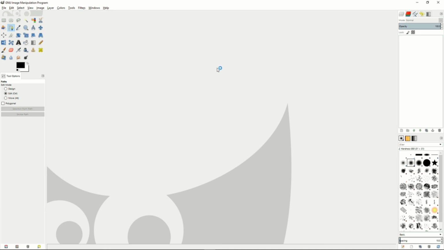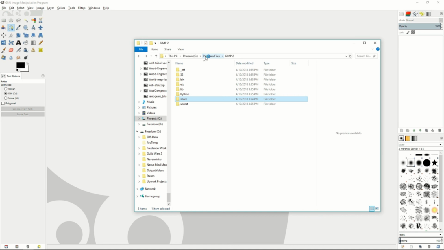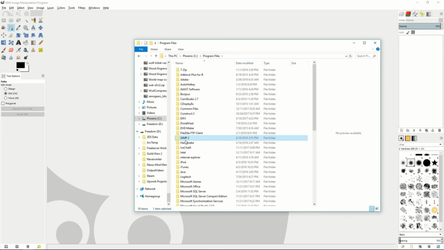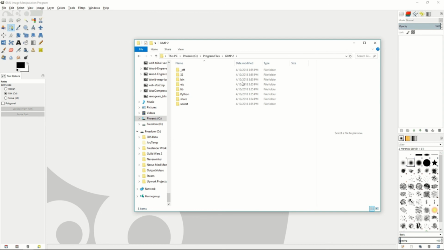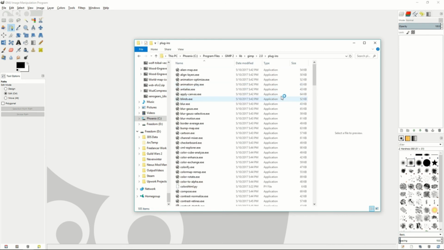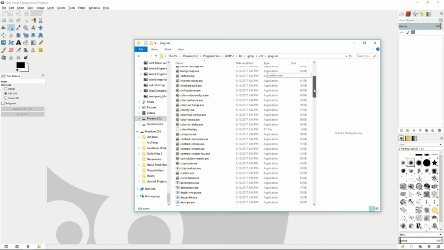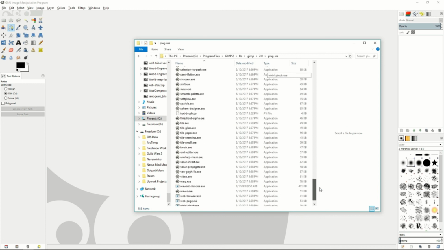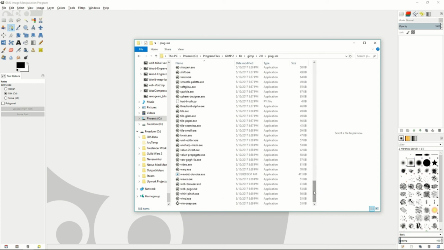Well, once you find the plugin of your choice, for example, when we had to get Wavelet Denoise, you can go into your folders for GIMP, usually under Program Files, GIMP 2, and then you'll see the different folders you have for GIMP. If you go into the lib folder, then go into GIMP, then go to 2.0 or whatever the version is, you will find the plugins folder. And this is the folder you will want to bring any plugins that are exe files that GIMP uses as extra plugins for its program. As you can see here, the Wavelet Denoise program is where we put that plugin.